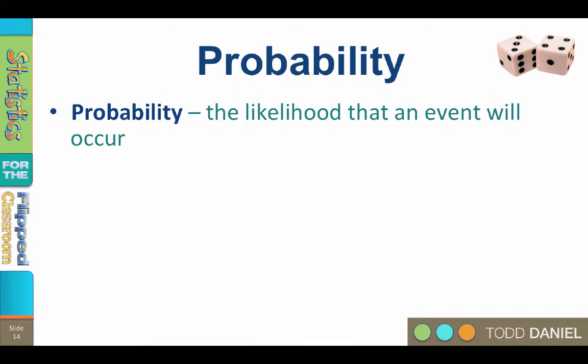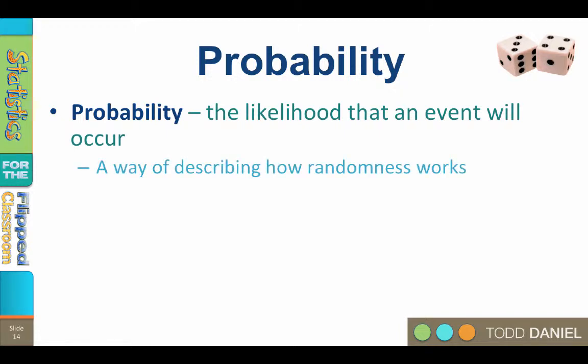Probability is a numerical measure of the likelihood that an event will occur. Probability is important because it provides us a way of measuring uncertainty. Probability describes how randomness, or chance, or luck, operates to produce an event. Probability is the number of times that an event occurs out of the total number possible of events. The symbol for probability is lowercase p, and the p is in italics.